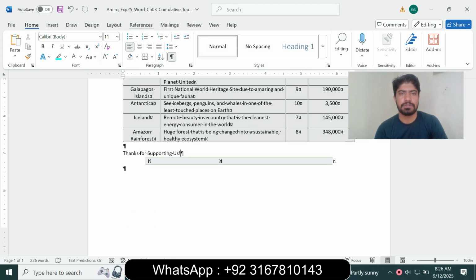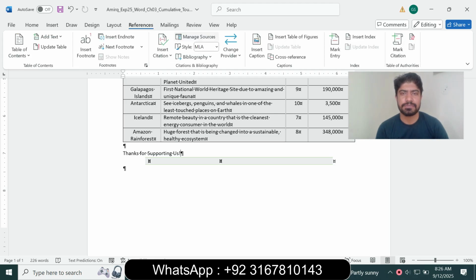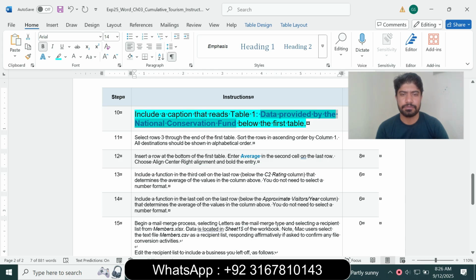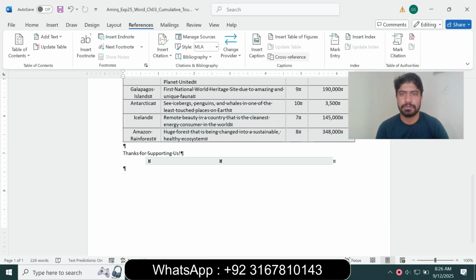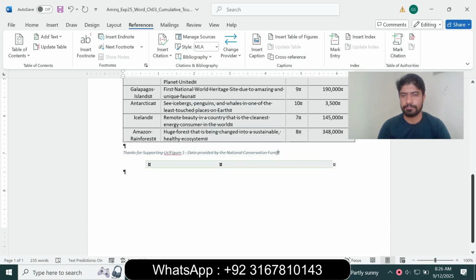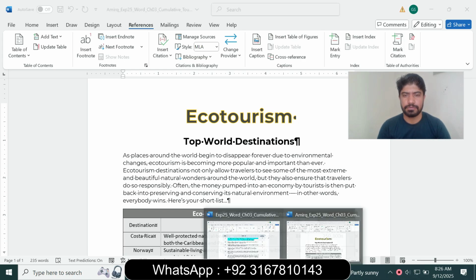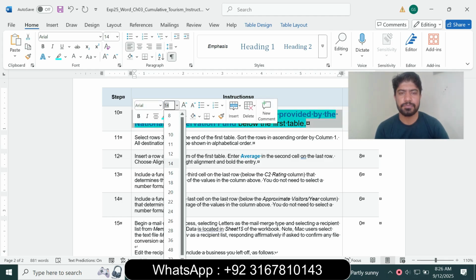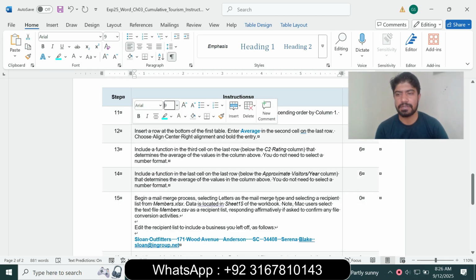So go to the References tab, click Insert Caption, enter the caption text, and click OK. So insert the caption below the first table. So question number 10 is complete and we move to question number 11.